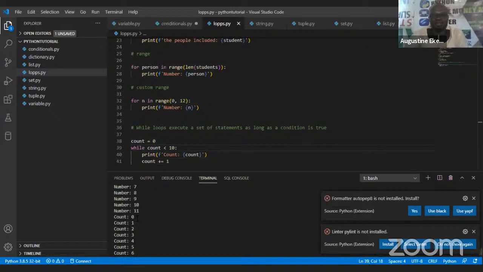Can you see count 0, count 1, down to count 9, which is what you said here. At count less than 10, which is 9. 9 is the last thing that is less than 10, but it's starting actually from 0. But once it does 0, it will add 1, and that is what you said here. So once it did 0, it was able to add another 1 to be 2, add another 1 to be 3, until you got to 9 and stopped.